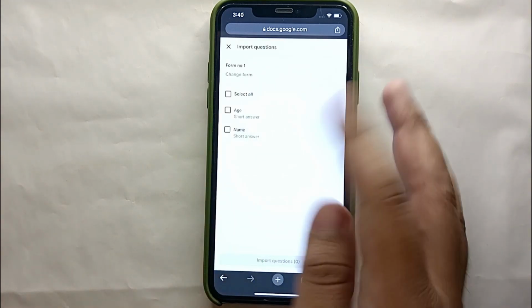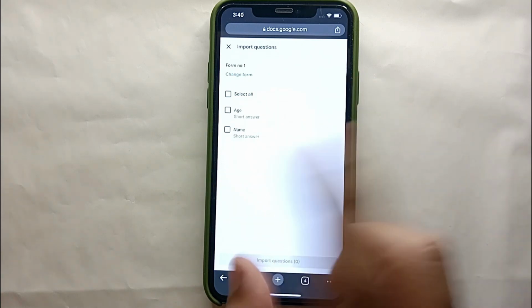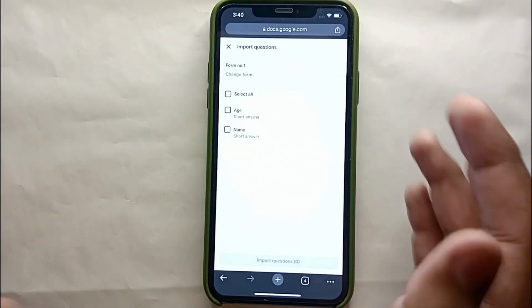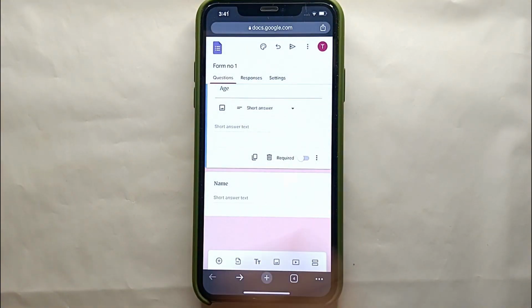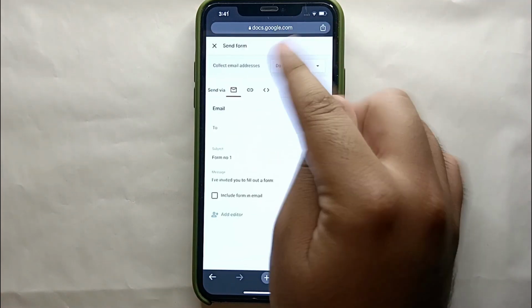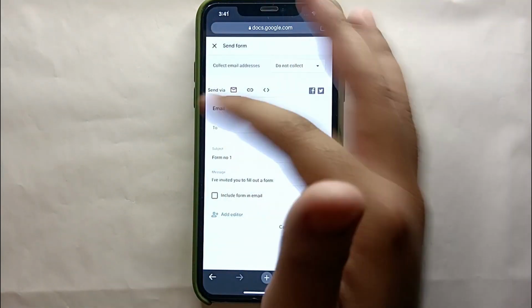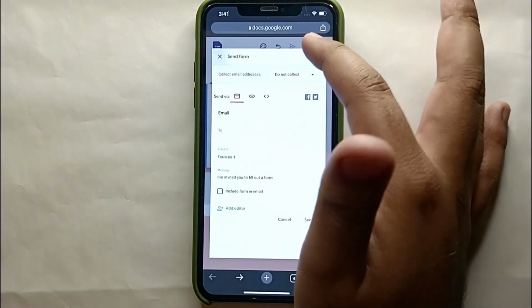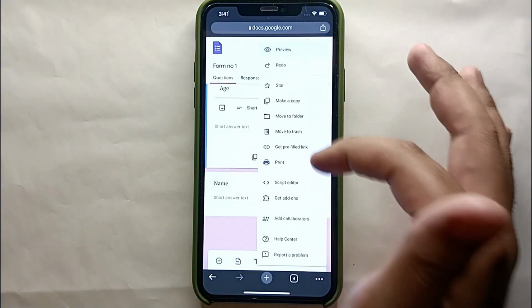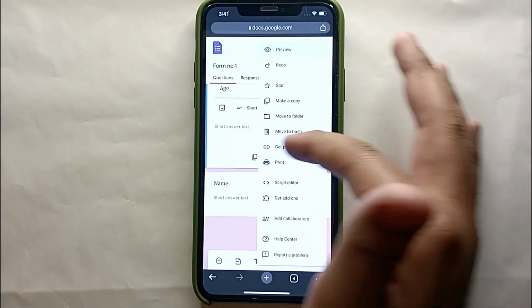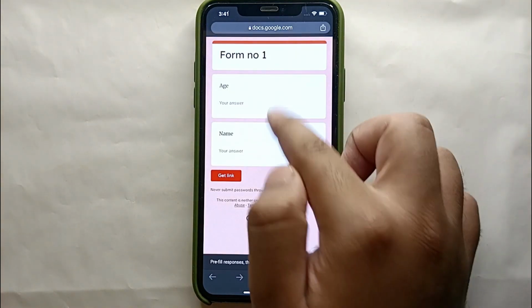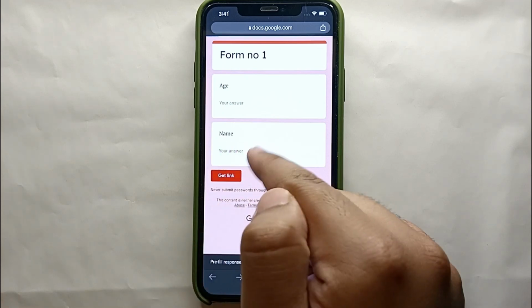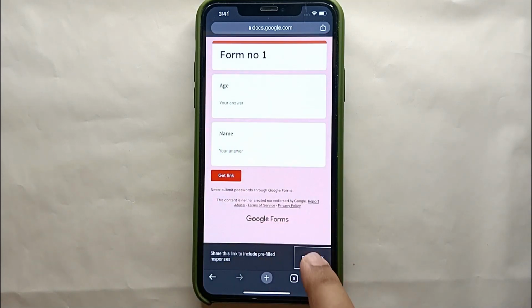Once you click on it, you can also see what you have created and how it looks. And if you just want to share it, you can also share it by its link. For that, you just have to simply get back to this page, and there you could see we have this option. Through this option, first you could send this to someone through mail. After that, if you click on these three dots and this link option, it will copy a link for you, and then you can send this copied link to anybody and they will fill this form for you.